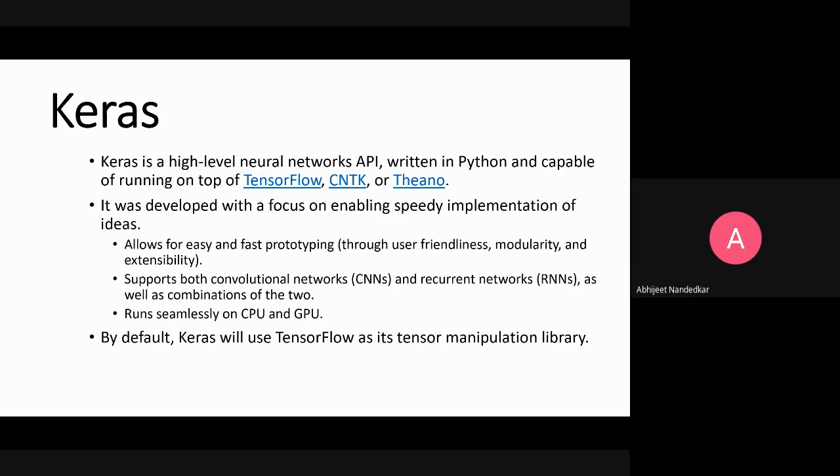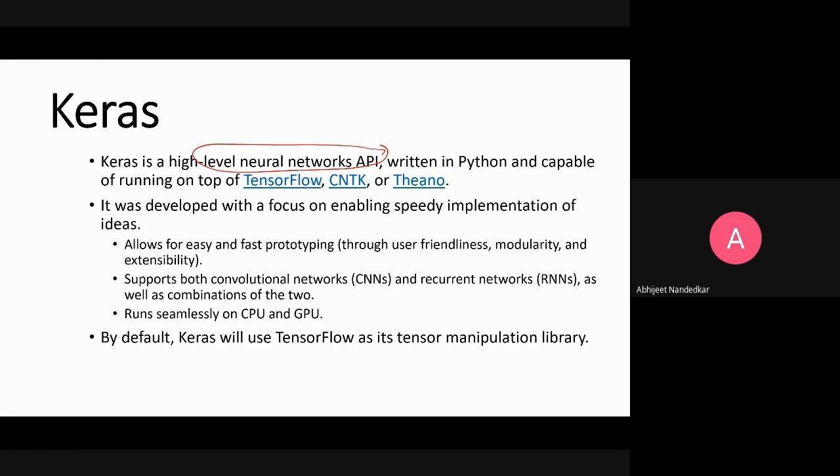Now Keras is the second package which uses TensorFlow. So Keras is a high-level neural network API written in Python and capable of running on top of TensorFlow and Theano and so on. So basically we will be using the combination of Keras and TensorFlow.